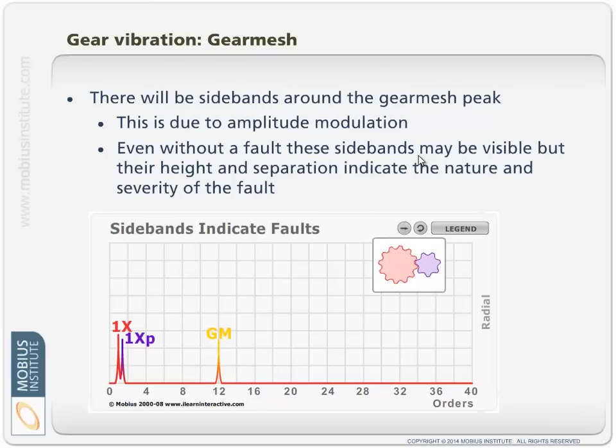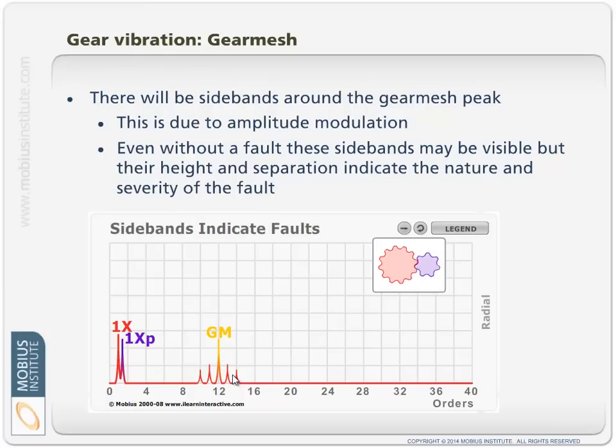The next question, you might have noticed these little peaks sitting around the Gearmesh frequency. That is due to amplitude modulation. It can also be due to frequency modulation. Now again, I'm not going to dwell on these topics too much right now, but modulation simply means a variation, a cyclical variation in the vibration. Amplitude modulation means that that variation is in the amplitude of the vibration, and we saw that just a moment ago, and soon we'll see it in more detail.